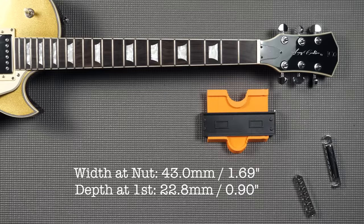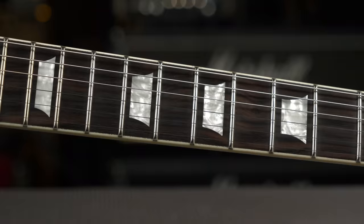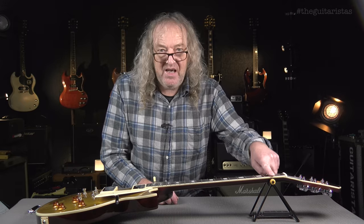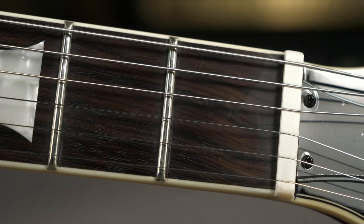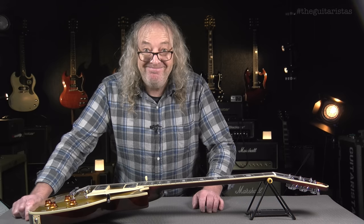So here's the neck profile and measurements at the first fret. And here's the neck profile and measurements on the 12th fret. Got a nice looking fretboard, I must say. It's a shame about these cuts. They're weird, those cuts. It's almost like that's a kind of a second, really. It shouldn't be like that, I'm sure. It's a bummer that it happened to me, isn't it, really?